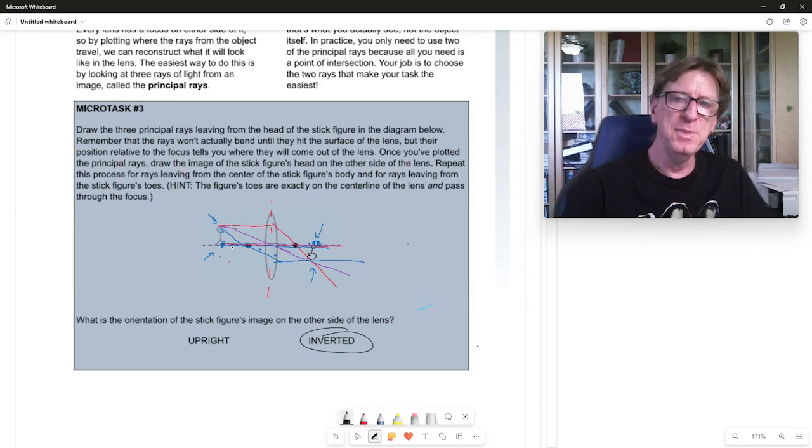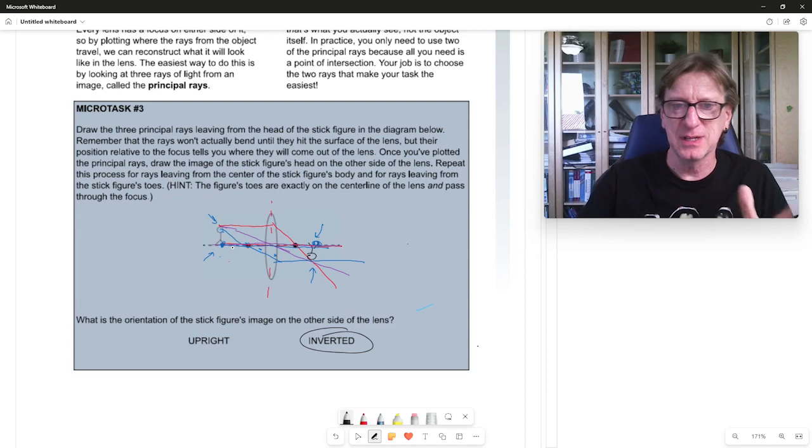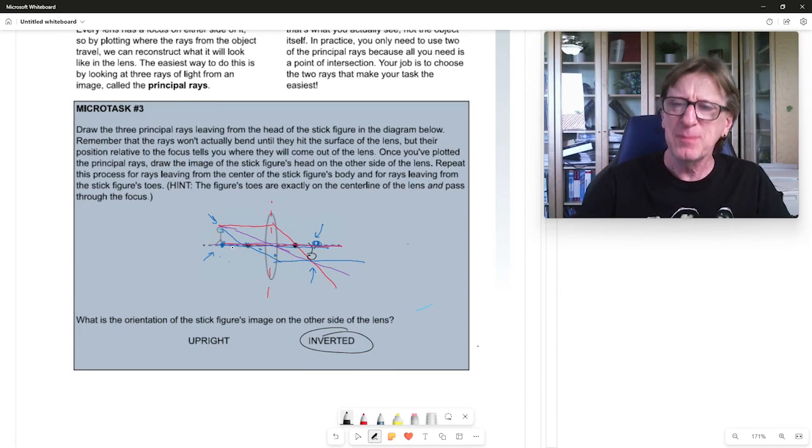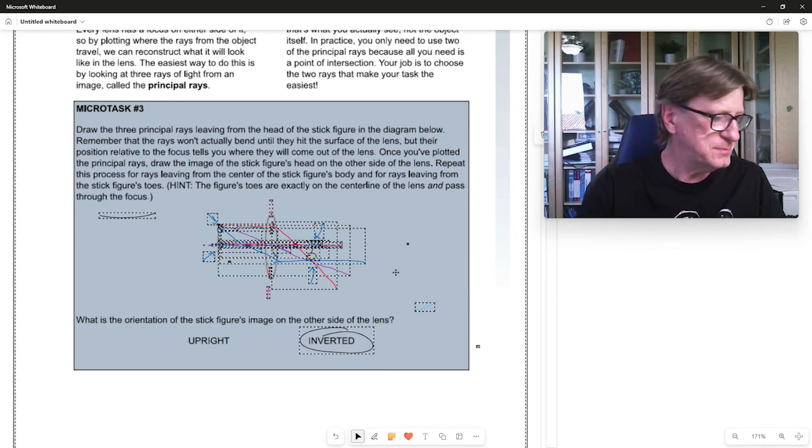Okay. Well, we won't spend too much time with that right now because it's very difficult to draw this in 3D. We're going to have way too many lines and rays going through here. But keep that in mind. Not only is it going to be inverted, it's also going to be reversed. All right, so let's go to the next page.